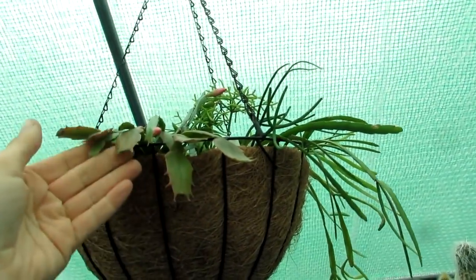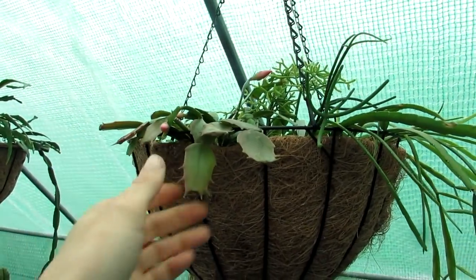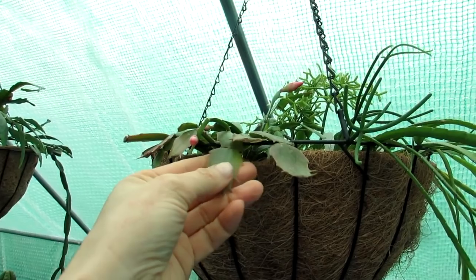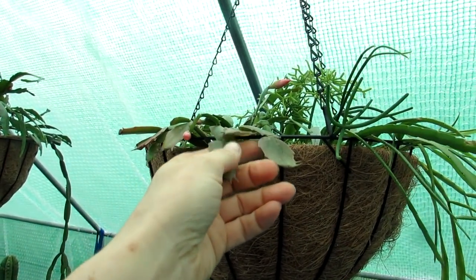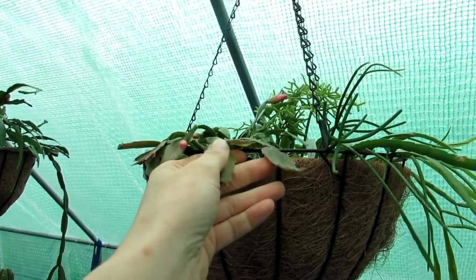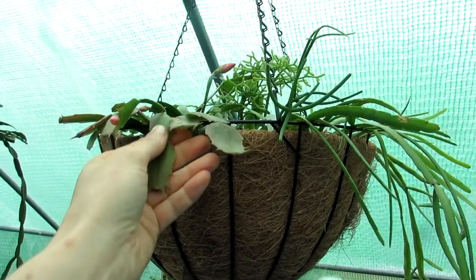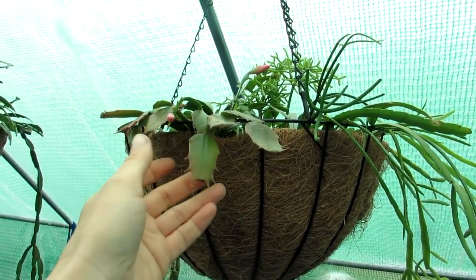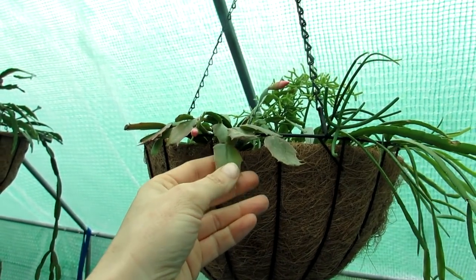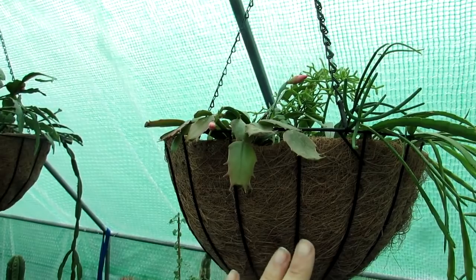But again, I said about the Schlumbergeras, which are these type here, and there are a few different types, but the two main common ones are Schlumbergera truncata and Schlumbergera bridgesii. The difference is the truncata is the true Thanksgiving cactus, and the Schlumbergera buckleyi is a true Christmas cactus. They all tend to be put under one category now, and that's just Christmas cactus.